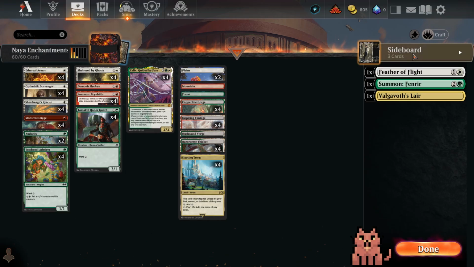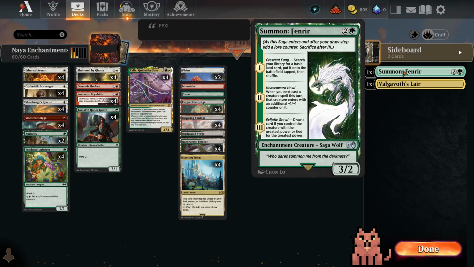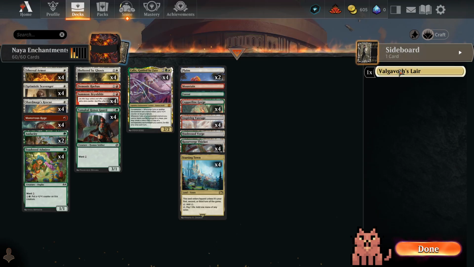Okay, some honorable mentions, guys. Feather of Flight almost made the cut. The new Summon Fenrir? Something like that. This almost made the cut as like a 1-of on the top end. Could be pretty cool. We don't really have enough basics, though. But you don't really need too many basics. Anyways, almost made the cut, guys.